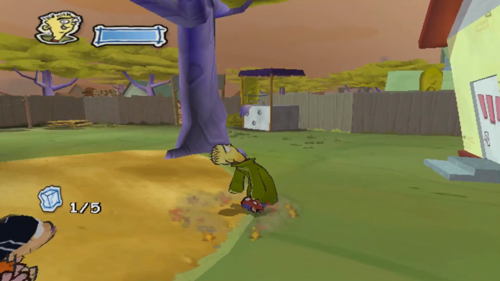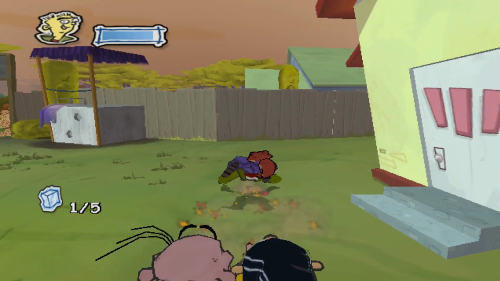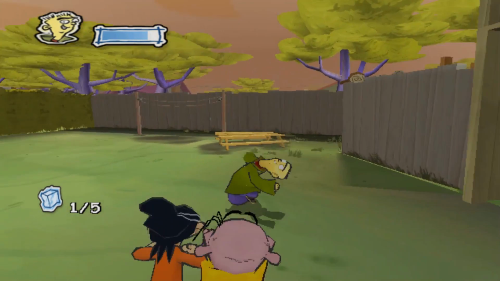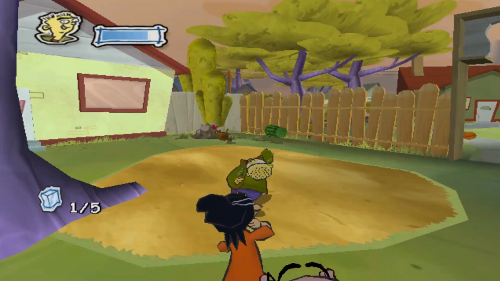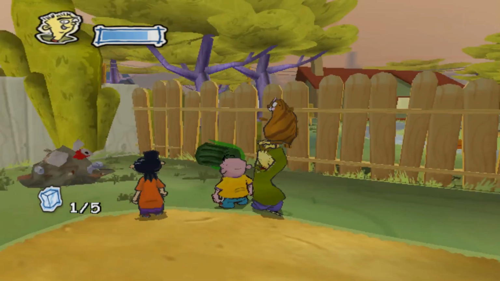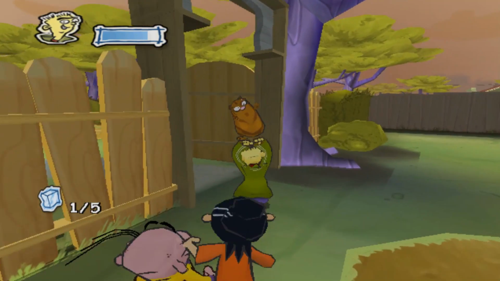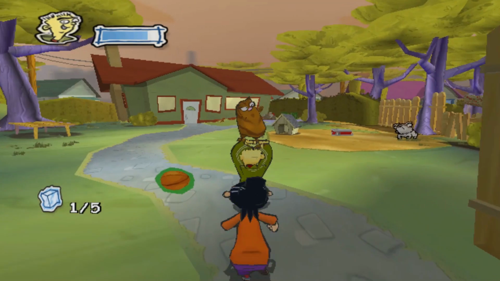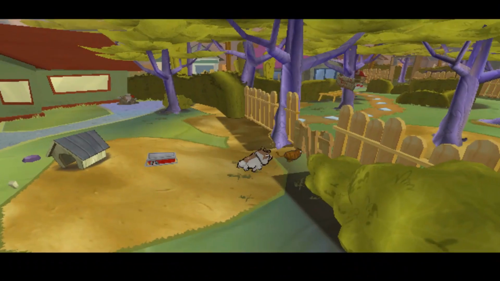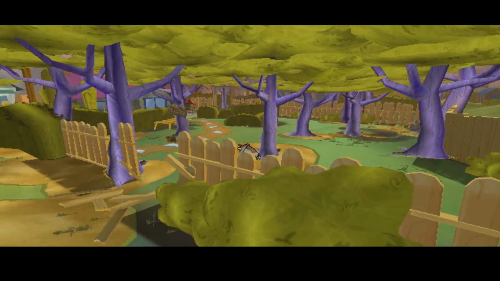Oh, the red squirrel grabbed me. I gotta get rid of that stupid thing. Get off. Yeah, so once that red squirrel grabs you, that can be kind of a pain. So we need that cat over there, so I'm gonna go ahead and grab him, and bring him into the next area. So we use the cat to distract.